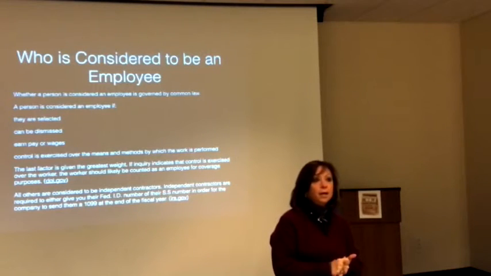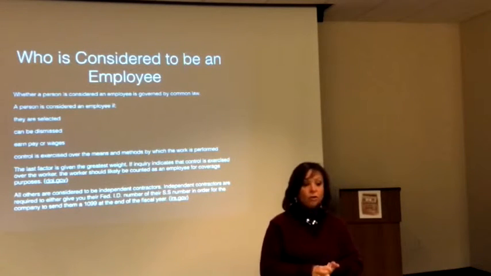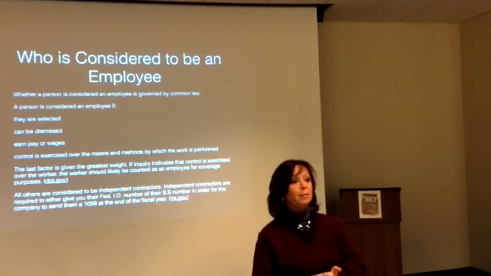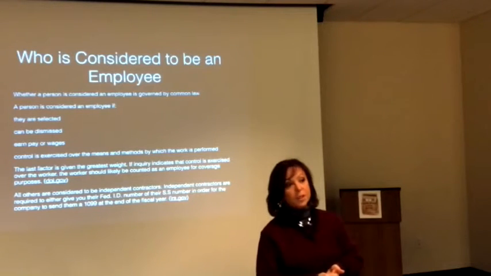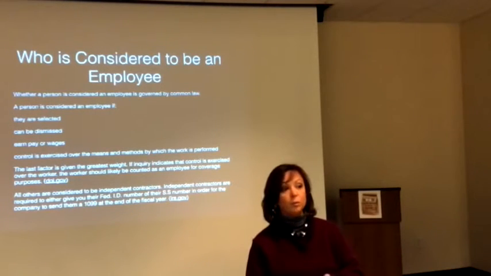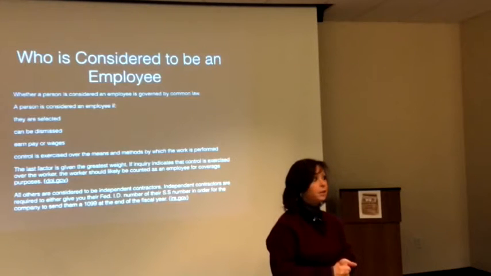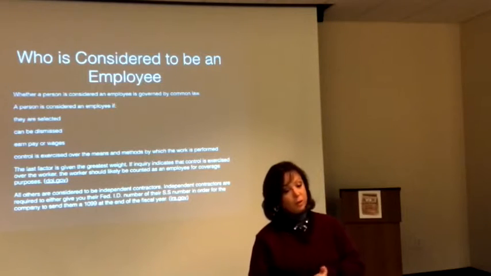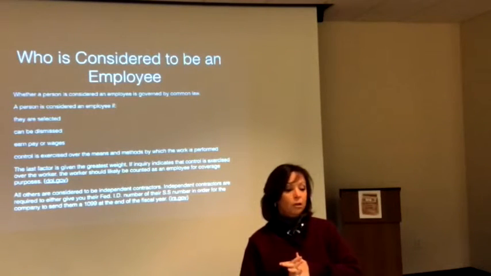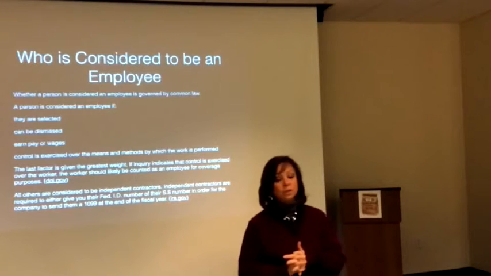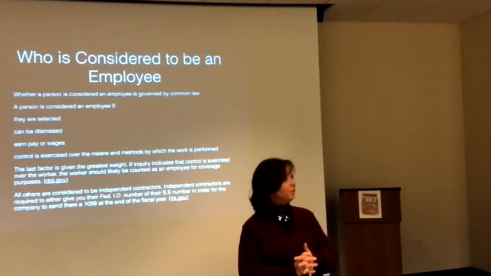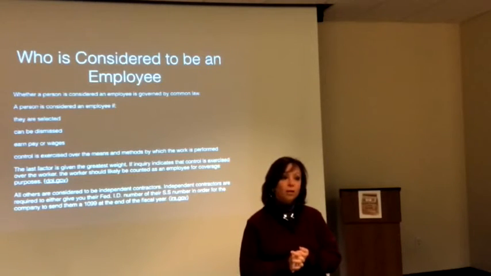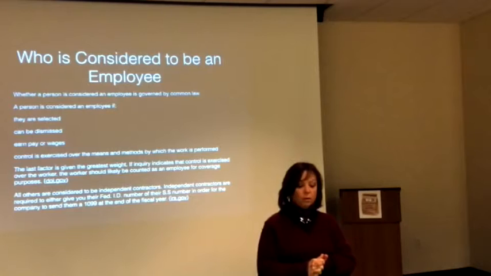So, again, contract wage earners are people who are self-employed. They pay their own Social Security taxes. That is at 15.3% instead of the 7.65 that your employer takes out of your paycheck. It's a huge difference. And again, if they are a contract wage earner, you absolutely need to make sure that they've got insurance, because if they are on your facility and they hurt themselves, you could have a huge liability issue.